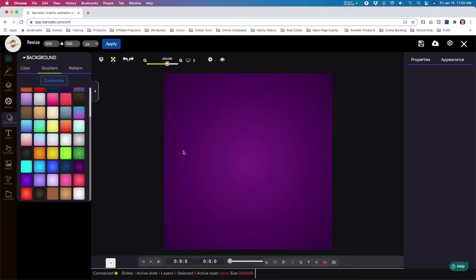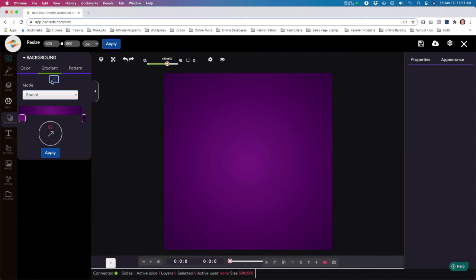What you can also do is customize this. So if it's not in the color set that you wanted to have, then you just click the customize button, and you can choose whether this gradient is going to be linear or radial. It's currently radial. It goes from outside to in, right? You can also change the direction, especially when you do it linear. If I apply that, you can see it goes from left to right or right to left. If you want to change the direction, you can do that too. You can see it's changing the direction.